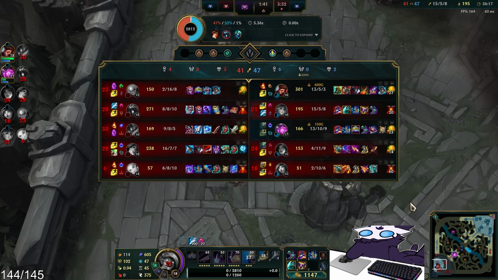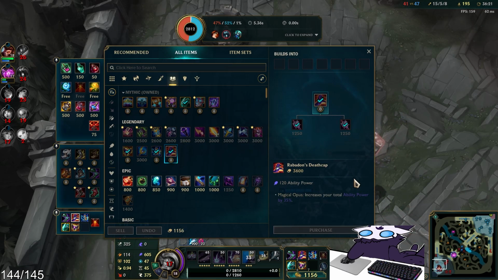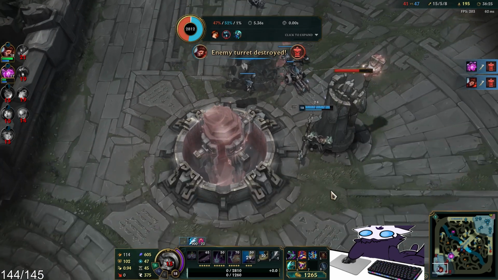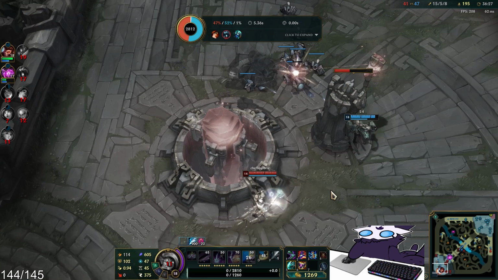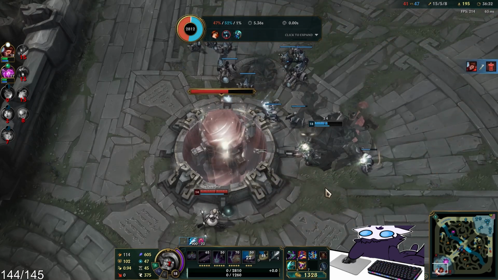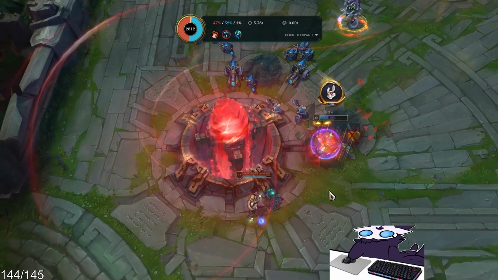Do they have any MR? I mean, she's kind of building tanky, but I don't really care about her. Can Wu end? He might be able to end, actually. It's just Lux. It depends how he plays. I think he ends. Yeah, he should end. Alright, I'll take it. Decent win.